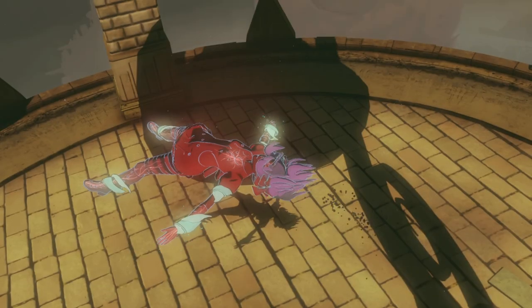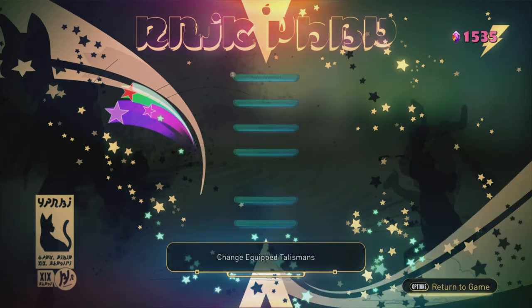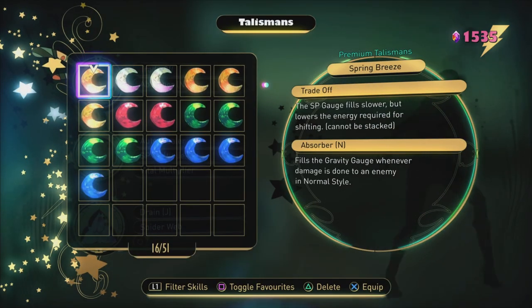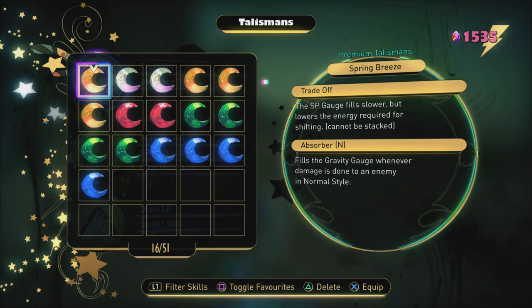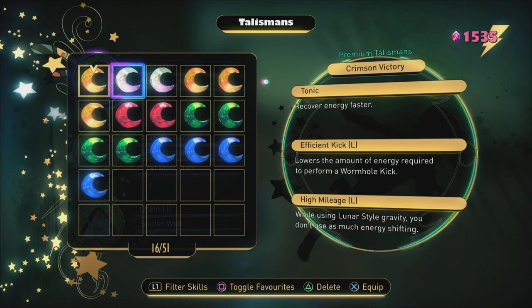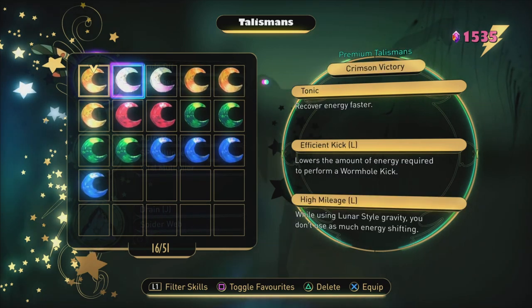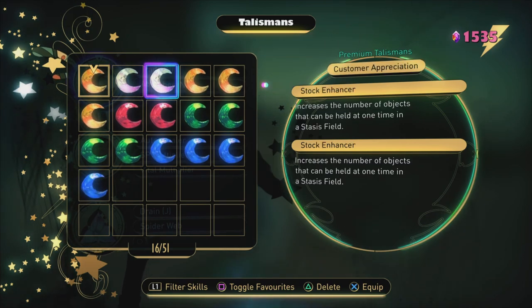Okay, let's equip some talismans that will give us speed while gravity sliding, because we're being really slow right now. Let's equip some gravity sliding speed, which could help us out here. Let's see, talismans, I mean. Because right now we have this trade-off thing, which is fine, but it just doesn't give us the speed that we want. But Spring Breeze, alright, I'll remember it. Let's see if we have a... increase the speed of gravity slide.